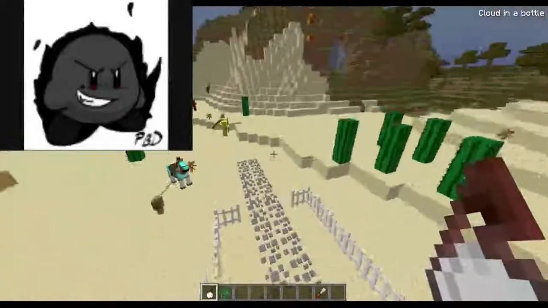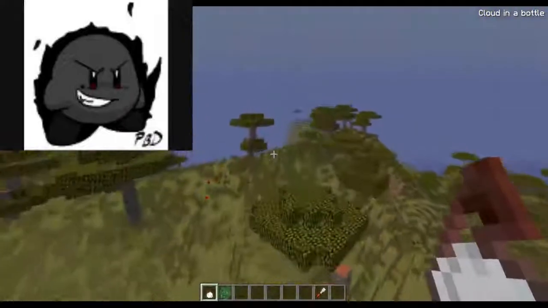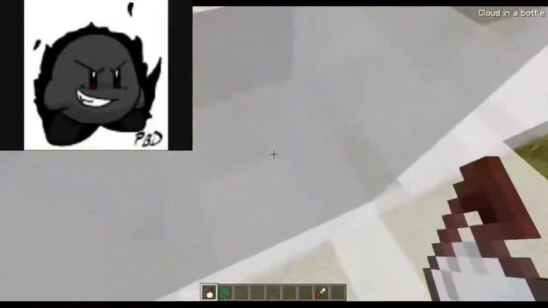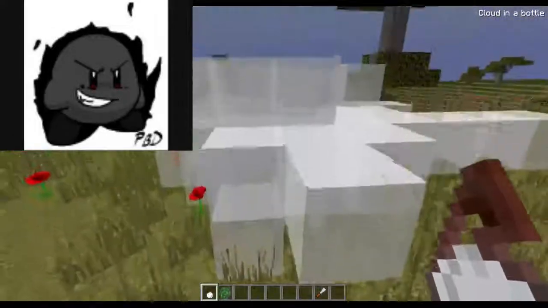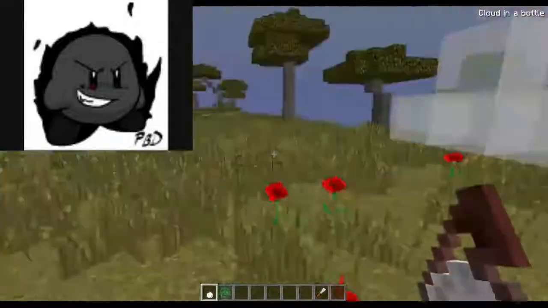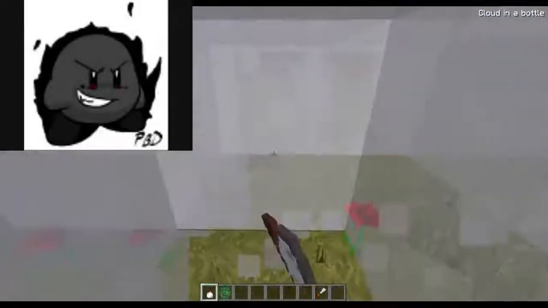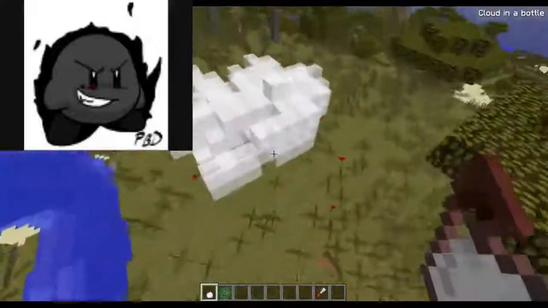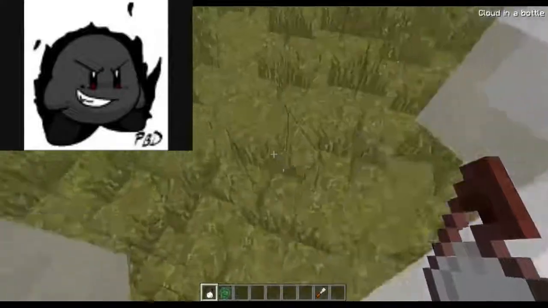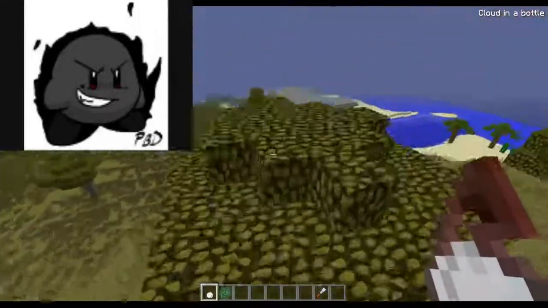It also adds something called a cloud in a bottle. All it does is make some cloud which you can sink into. It's really cool. But don't let anyone that you don't trust have this item, because they could probably really grief your server if you're using this mod on a server, which I highly suggest. You make so many good builds.